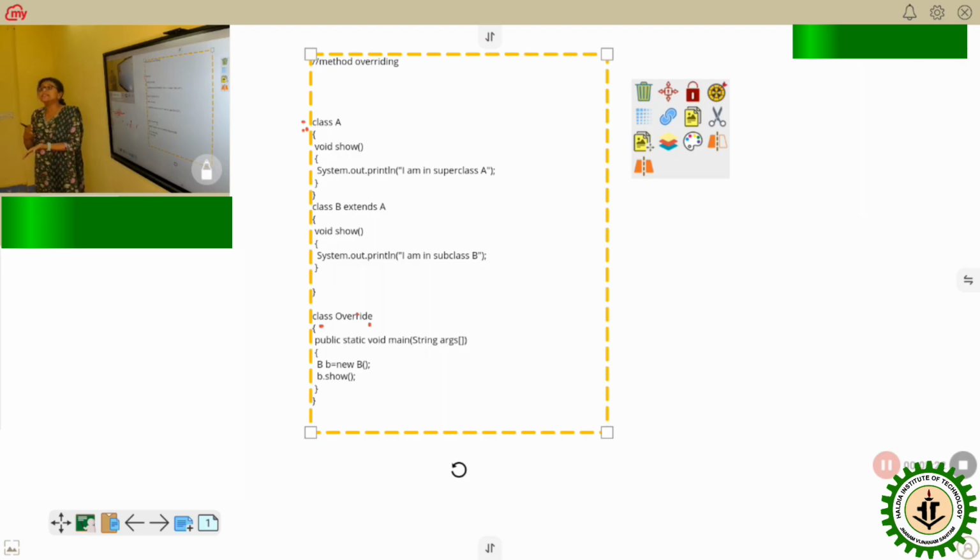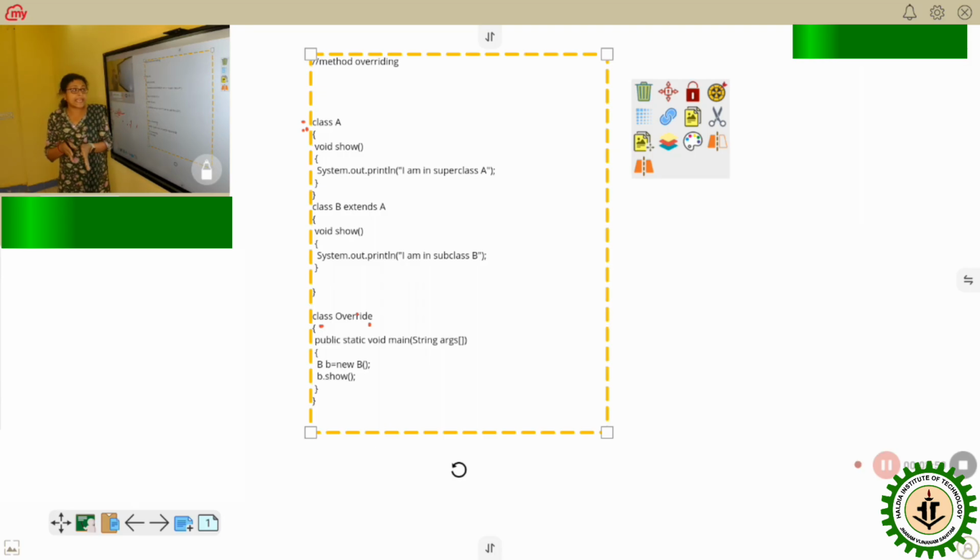We know that using the subclass object we can call the superclass member as well as the subclass member. So here we create the subclass object, and using it we can call the superclass show method and the subclass show method. But the confusion is which show will be executed, because both share the same method name. In this situation, we apply the concept of method overriding.